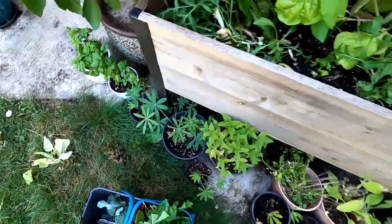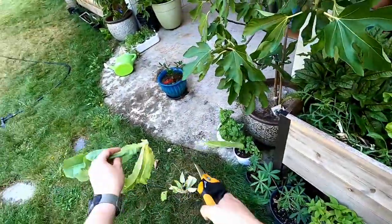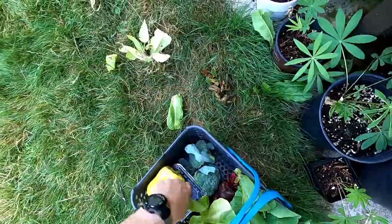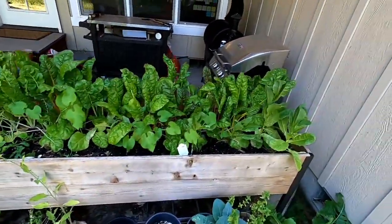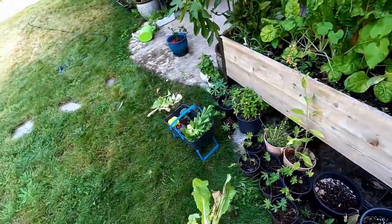And I'll just pick those off later after I wash them. Give them a little wash. And that's sort of the nice thing about using this hod, or this little harvester. I like leaving the roots in just to kind of decompose there and add structure to the soil. You obviously do not have to.